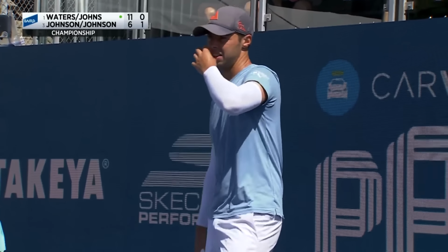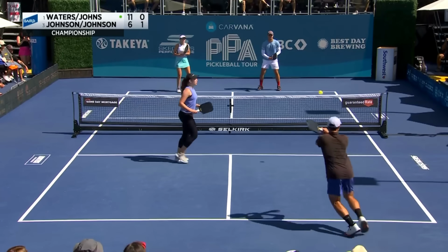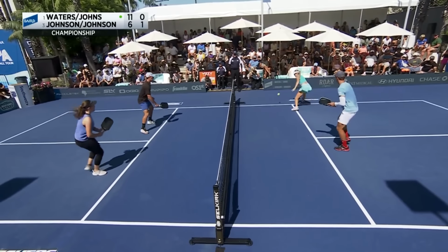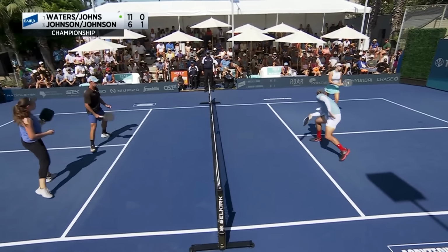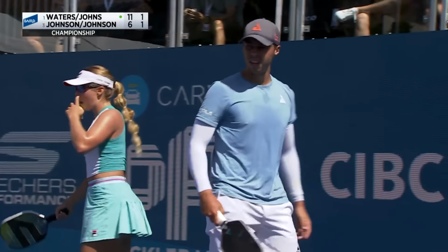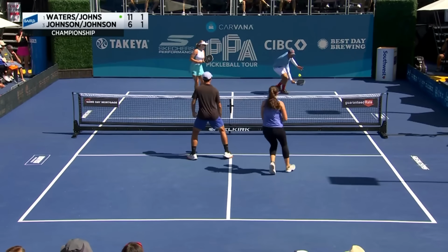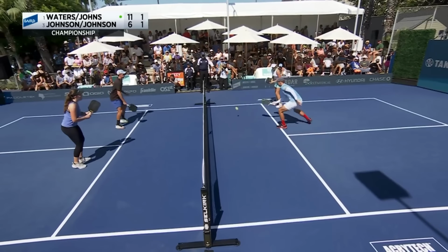This third there for J.W. Johnson. Serve back to the 1 seat. Ben Johns takes over, causes the error. The other thing you'll see here is what we call stacking in pickleball, which means J.W. Johnson wants to be on the left side of the court, so Jorja will return and switch. That gets your team into the optimal positioning.